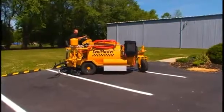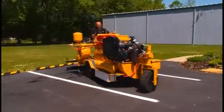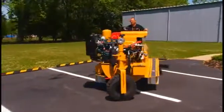This machine has a very tight turning radius. It's about a 90-degree angle. We can turn practically in our own track.